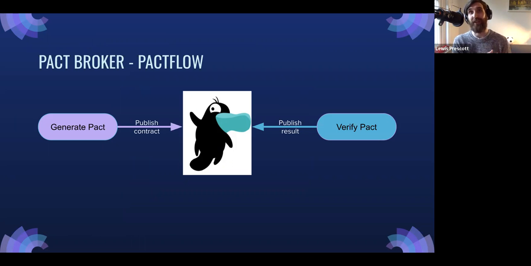So you generate the contract and then you publish that to Pactflow. Pactflow stores the contracts, stores the version of the contract, stores the tag, so you can say whether it's on production, whether it's on an environment, all that stuff. And then the provider pulls down the contract and they verify it. Once that loop has been closed, then the consumer side says, have you verified my contract of my new changes? Yes, okay, I'm going to release to production. The other benefit of this is that the provider can now see all of their consumers in one place and how they're communicating with that API.